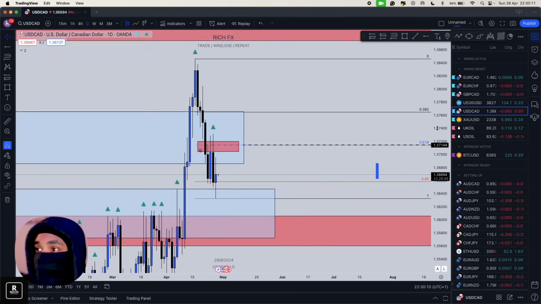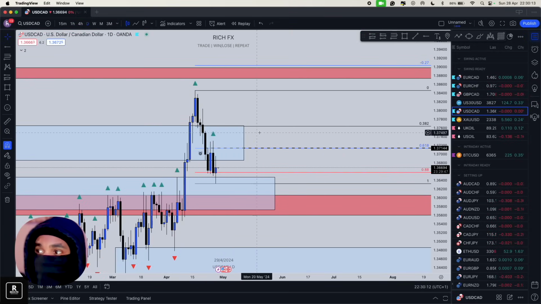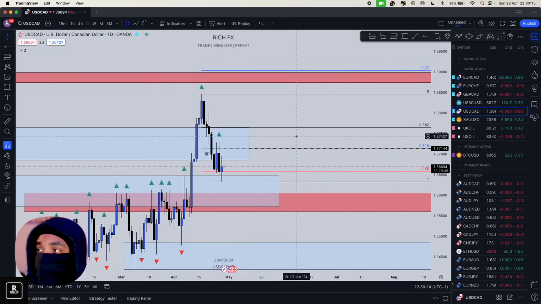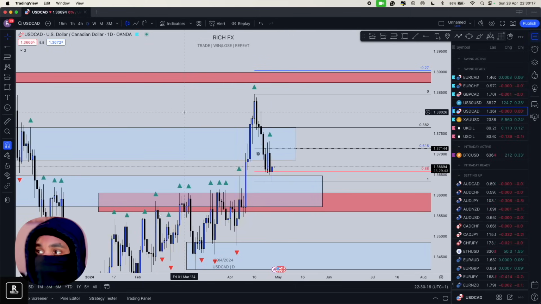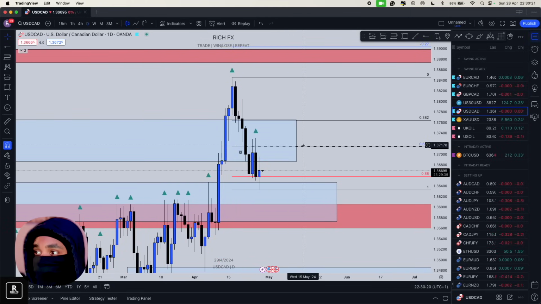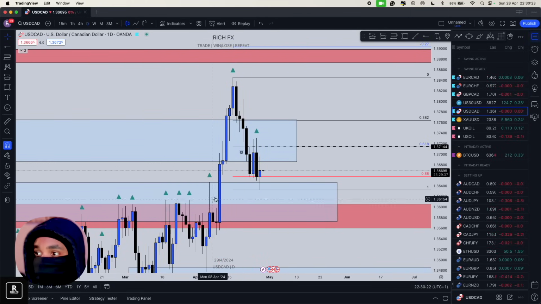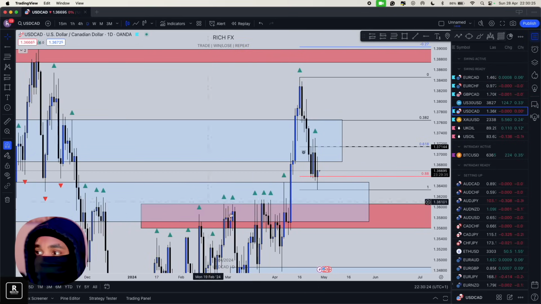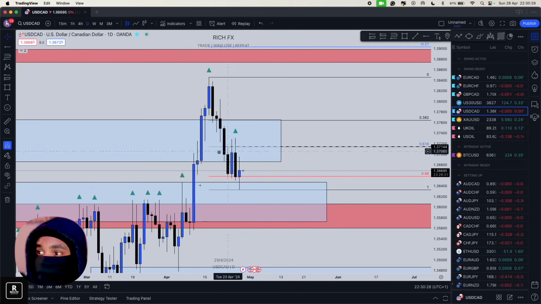Now this one is in a bit of a tricky situation. Now we did have USDCAD going for buys, but as you can see, price has broken below this area, right? So we did have highs that price did break in previous time, and then we also had these highs that price did break as well. And so we've got the impulse and we've got the correction. Now the correction, as you can see, is way below the first, well, the latest zone, in other words, right?